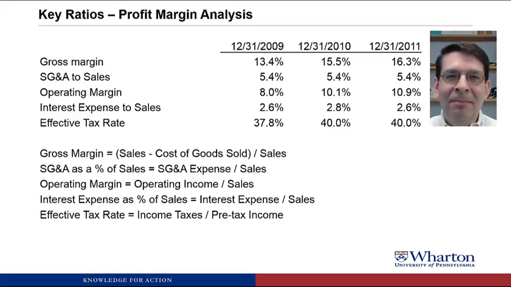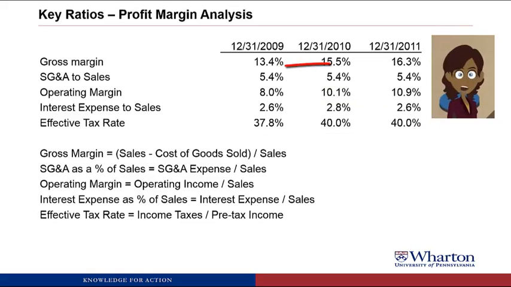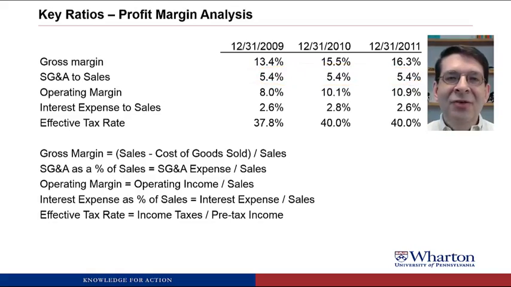Could it not be the case that a flat trend in SG&A would be bad news? If there were economies of scale, we might expect the SG&A to sales ratio to go down. That's an excellent point, Elizabeth. Usually when we look at a ratio and see that not much has changed, we assume that not much has changed. But it could be the fact that Plainview should have gotten some economies of scale.